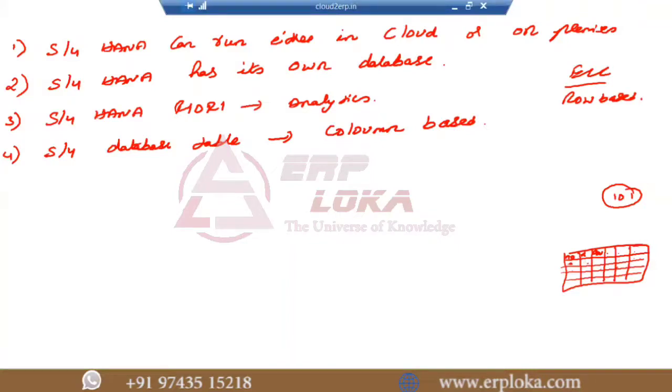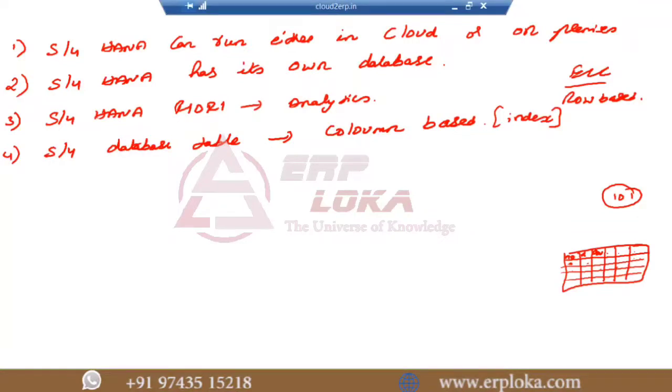So what SAP S/4HANA did is create a column-based search. It will search only the material number column. It will not search the remaining columns or the rows. So that is column-based. The database table has been converted to column-based, and they created an index. First you check the index, the header. If I want to check the material number, I check only the material number column. In ECC, that was not possible.